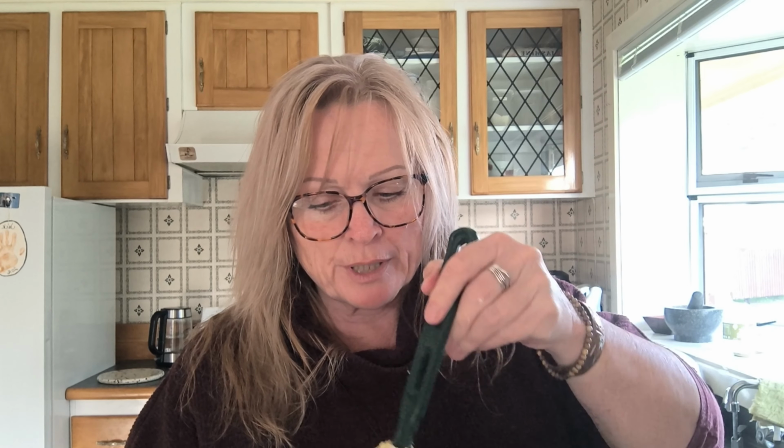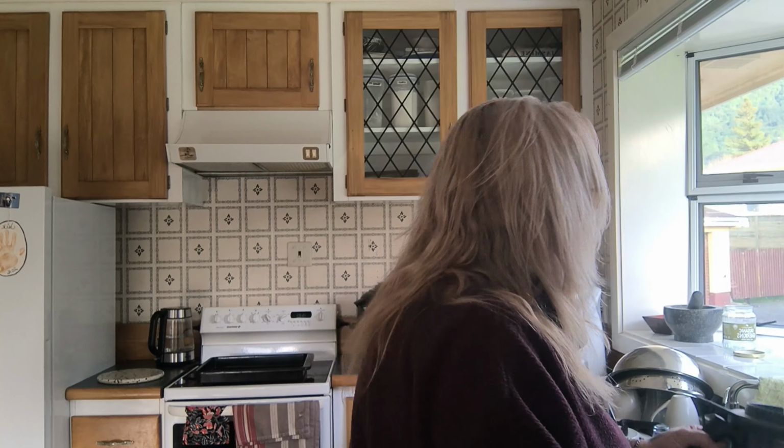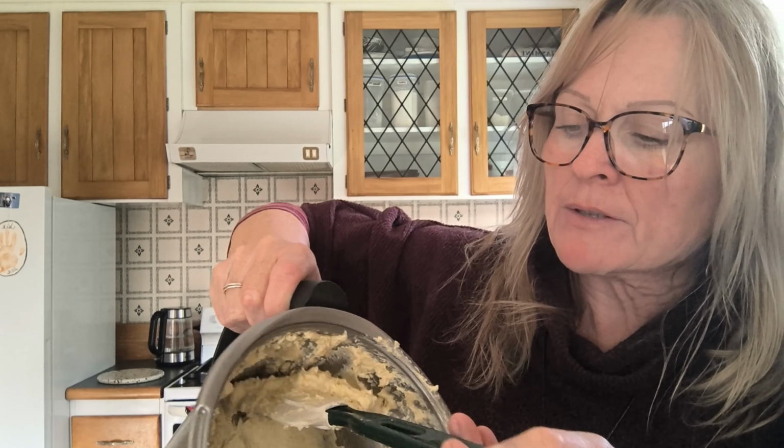So that's quite thick and quite well blended, but I'm actually going to push it all down and blend it for a little bit longer, just to make sure that it's all really well combined. It smells all right though. Okay, that's actually quite a smooth texture now. It's quite thick. And so what I'm going to do is put that onto parchment paper on a baking tray, and bake it in the oven.